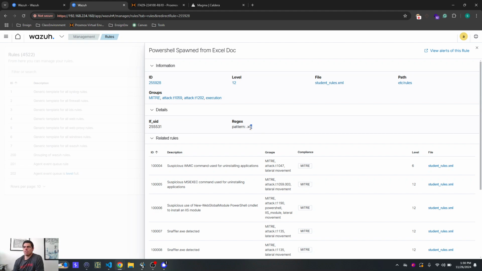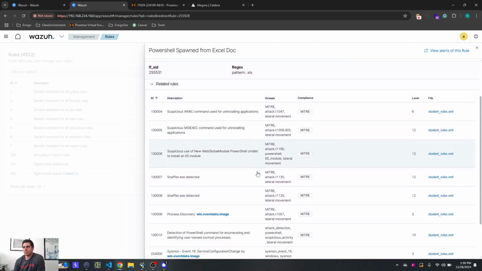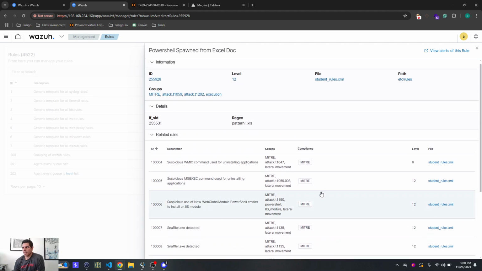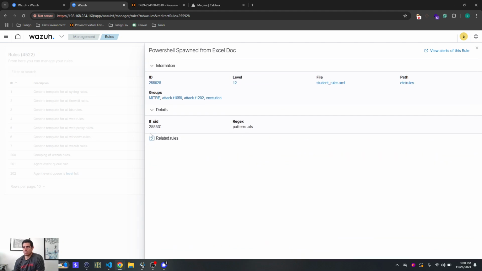This rule is looking for a pattern, and that pattern is the Excel file. And then a level 12, kind of like the priority of that event. Then it pulls similar rules to this one, and in this case we're not really interested in any of those.